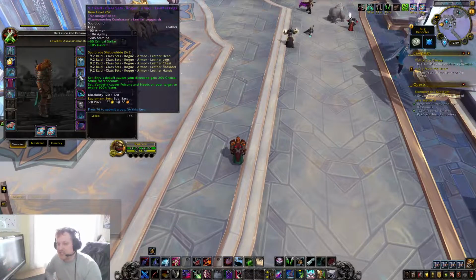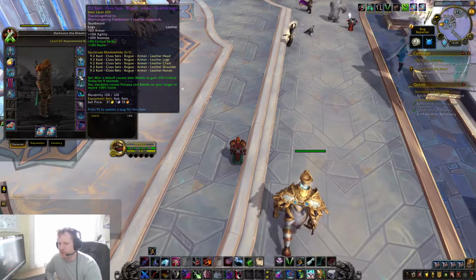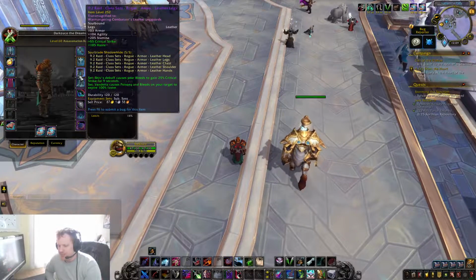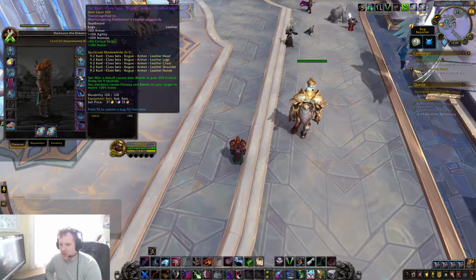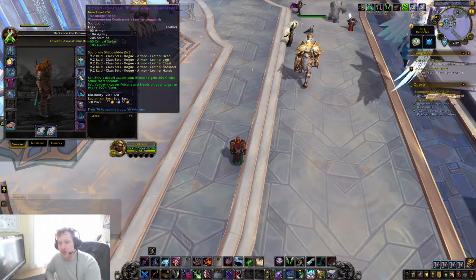Little disclaimer, Assassination is the spec that I've played the least on my Rogue, and I sort of understand it the least, so bear with me here as I walk through this. But the tier set's looking really, really strong from what I can tell.